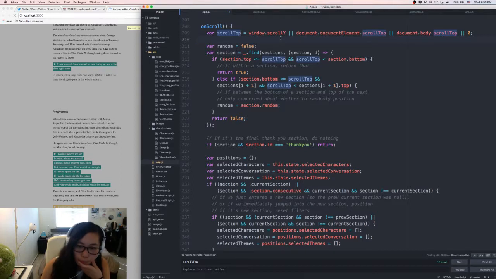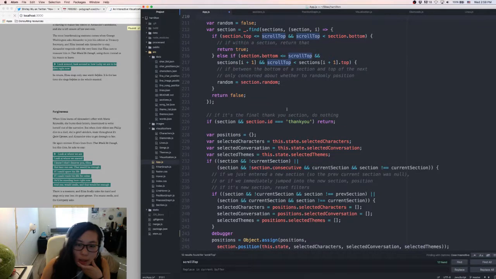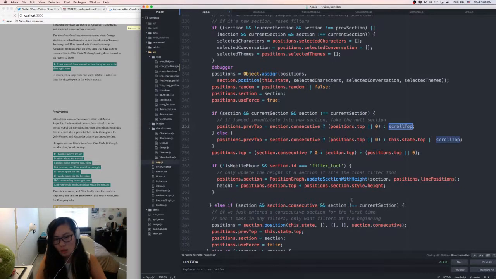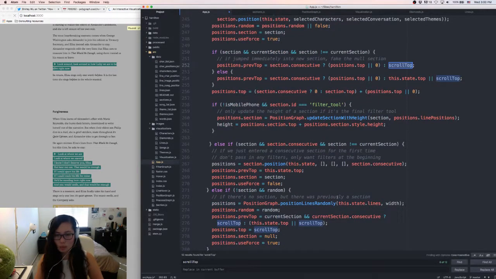And so I need that. I use scroll top to figure out which section we're in. But once we figure that out, can the scroll top just be, so prep top, where am I using all of this?